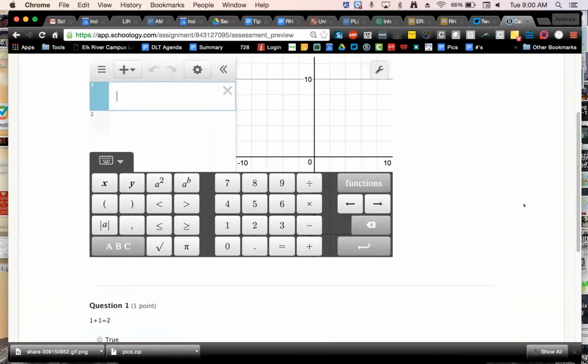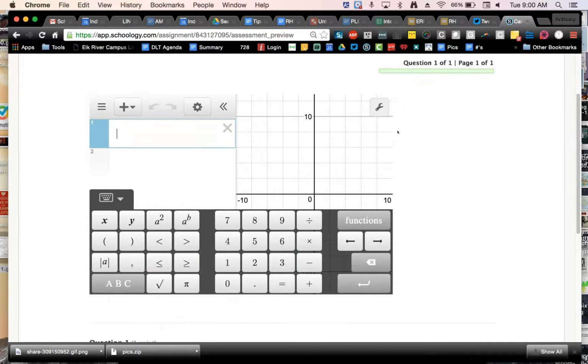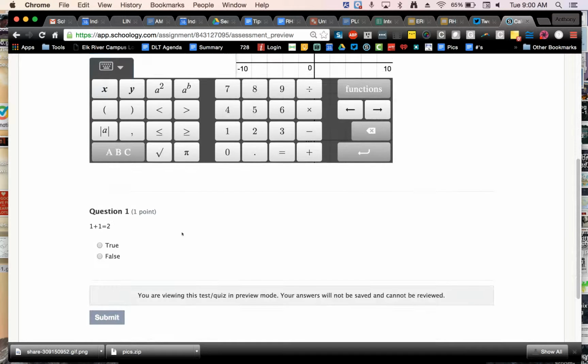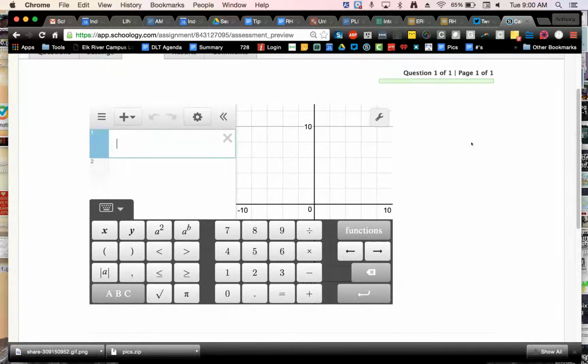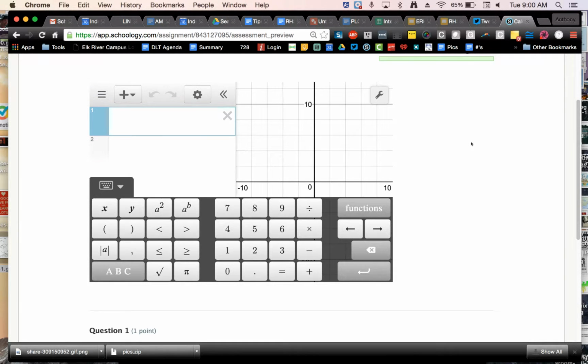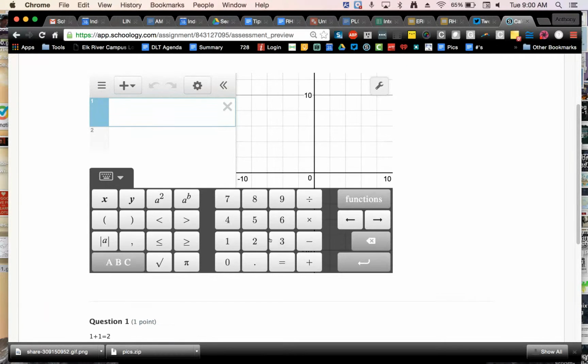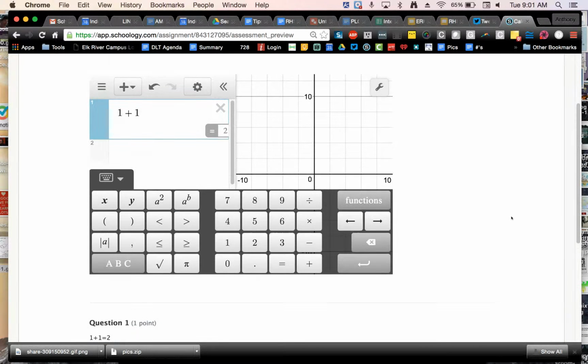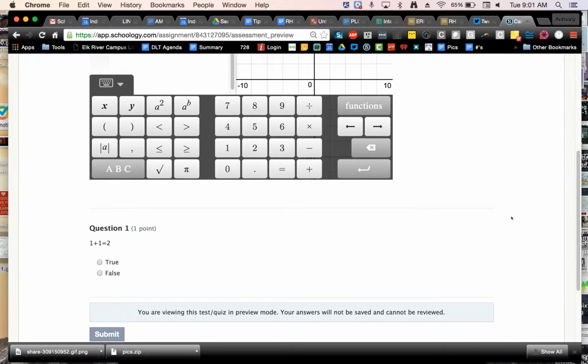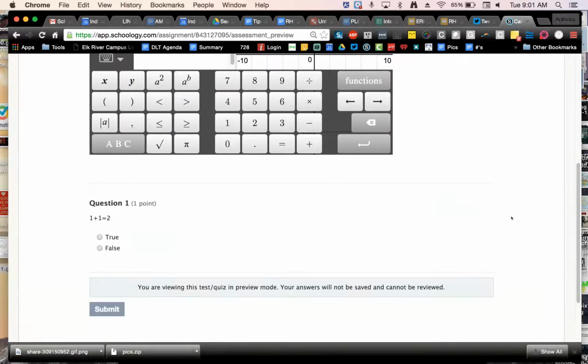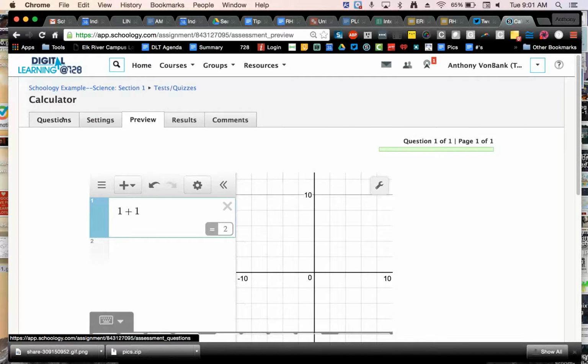So here's what it would look like. I built this as a text box. It's set right above question one, but you could park that anywhere you wanted within the test, or you could have multiple versions of them if you had a several page test. This is, again, fully interactive, so they can get the full functionality of the Desmos calculator right within their test. So I'm going to show you how to do that.